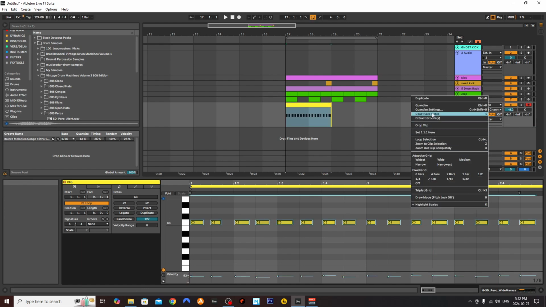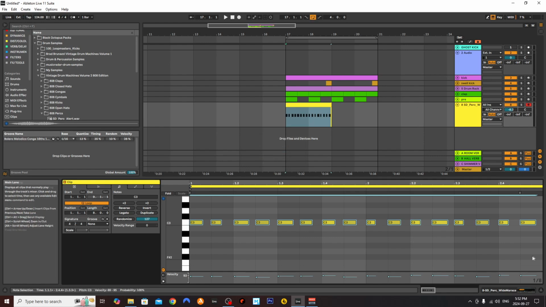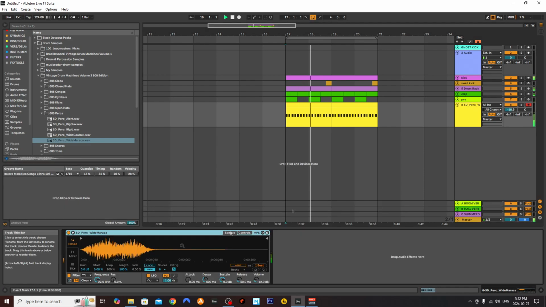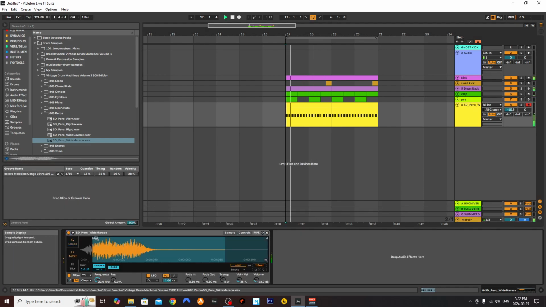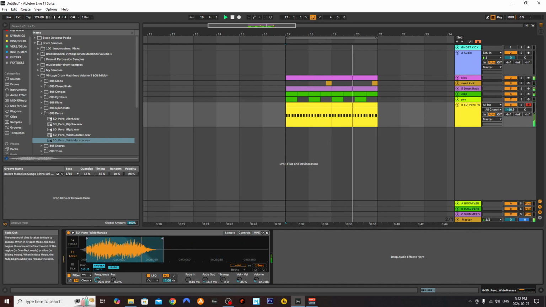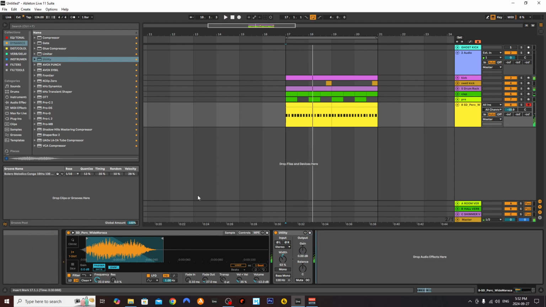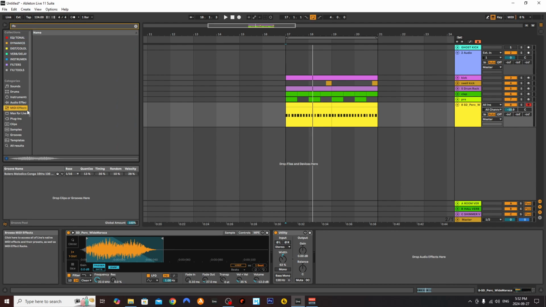And I'm going to quantize just a little bit, 1/16, because that sounded pretty offbeat before. And maybe we can change the stereo image here, because that's pretty wide. And why don't we put an LFO again for some dynamics in terms of the stereo field.